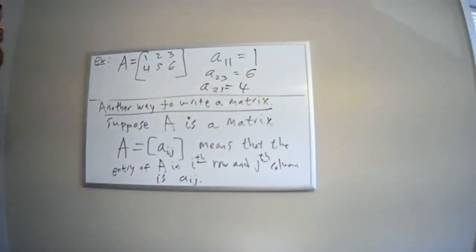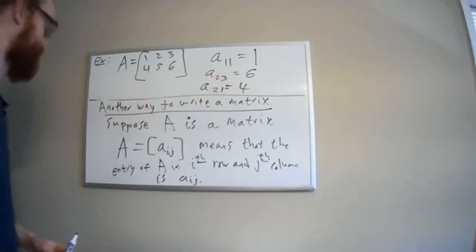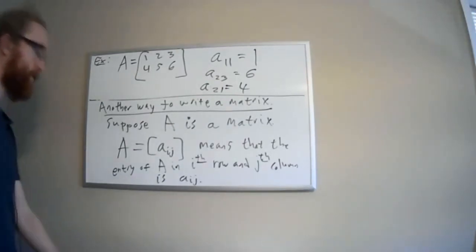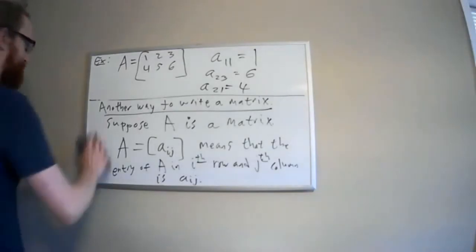Okay. And I could keep going. There's 3 more of these we could find, but I think maybe I've made my point. Again, the first number represents the row and the second number represents the column. This is just a sort of an abstract shorthand for the entries of a matrix.